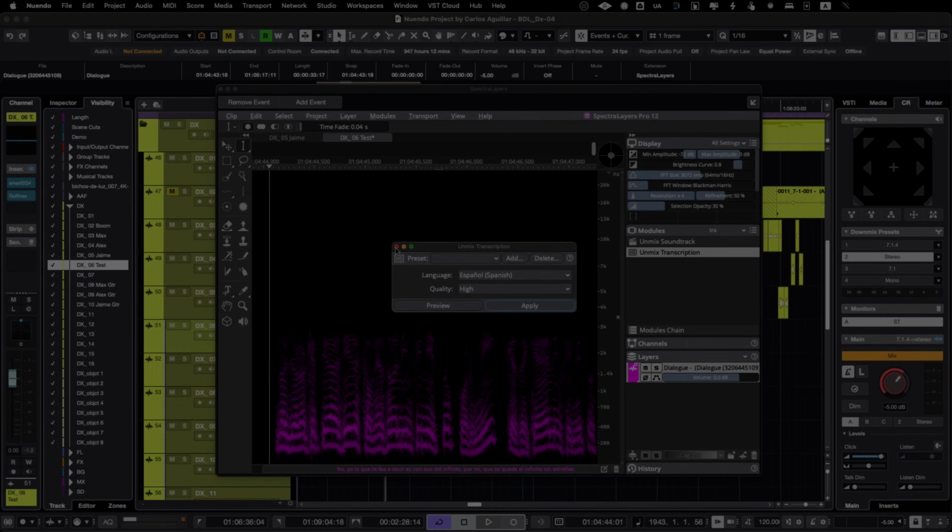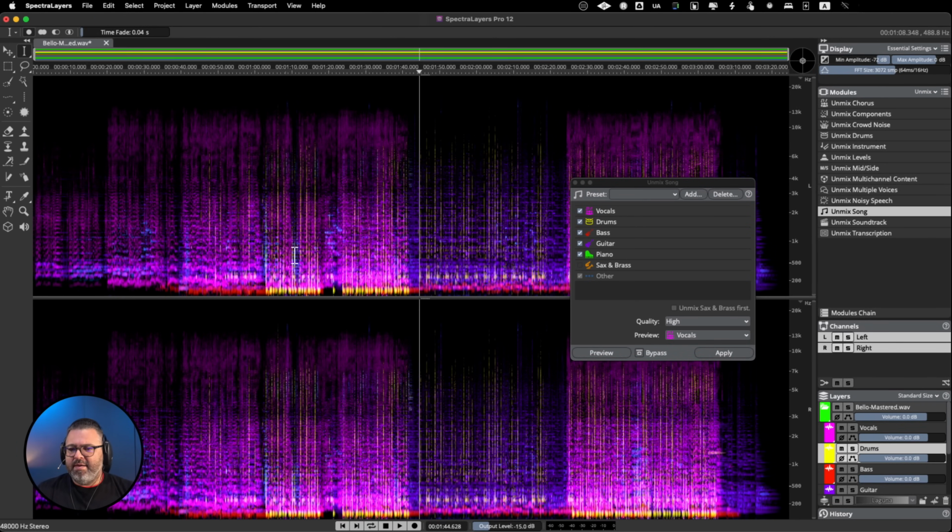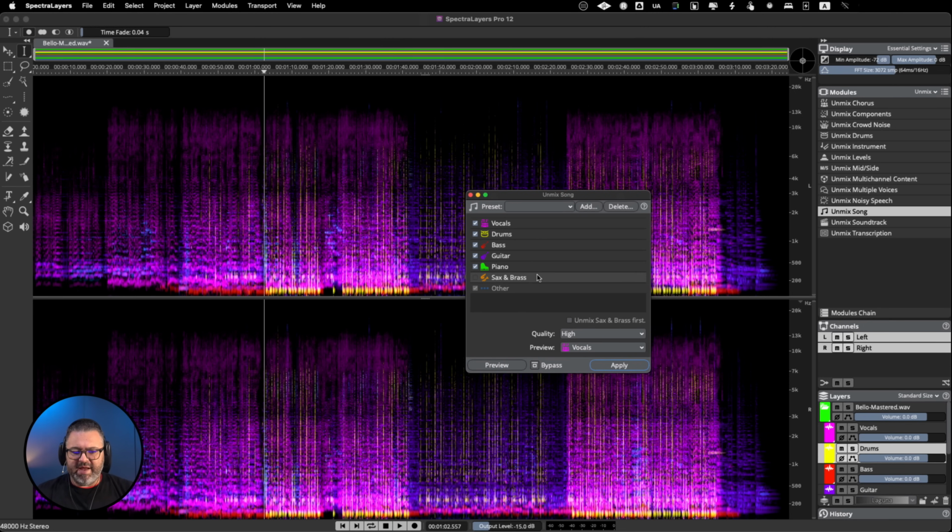So let's keep going. Okay, I want to show you this example of music that I already processed with this Unmix song, selecting basically everything but the saxophones because it doesn't have it. But I wanted to show you because it's been super improved, and I want to show you how it works with Latin percussion, which is something that is not out there. So let me show you the voices first.